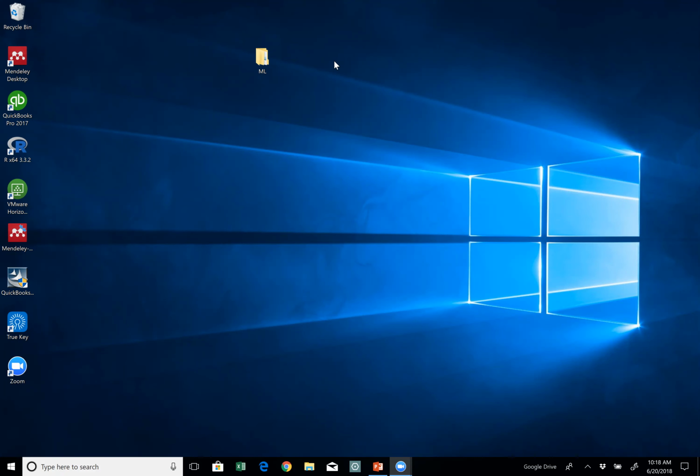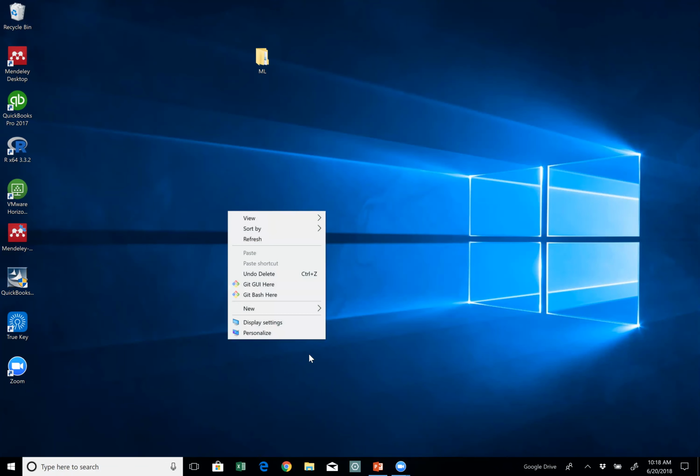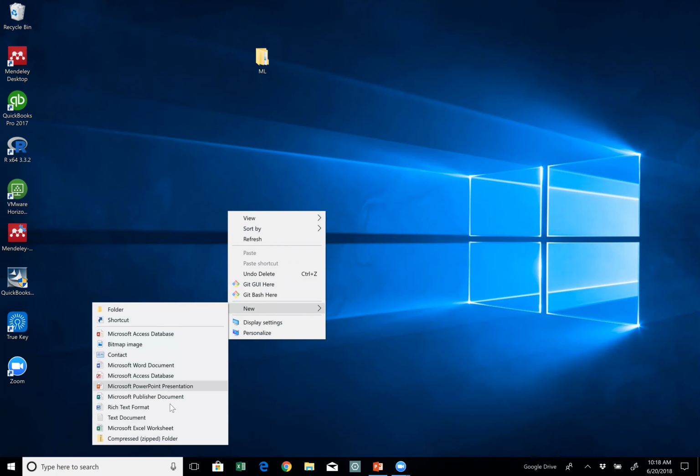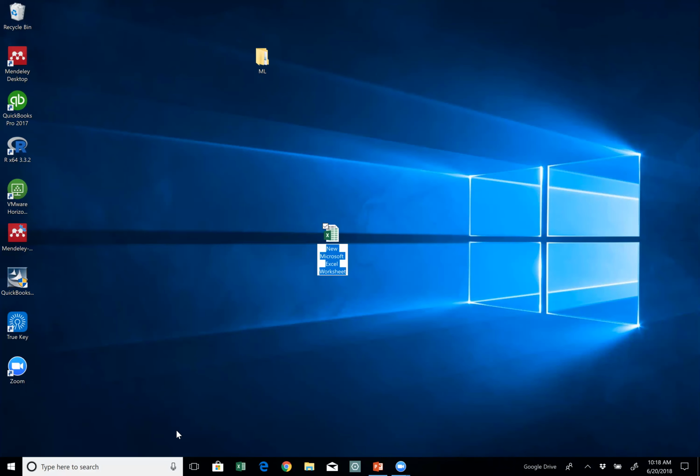So here in this module, I would like to talk about the importance of inventory management and show you some of the inventory management models. So let's create an Excel file to talk about inventory management. I'll call this Excel file inventory management. Right, so let's open our Excel file and start building our model.